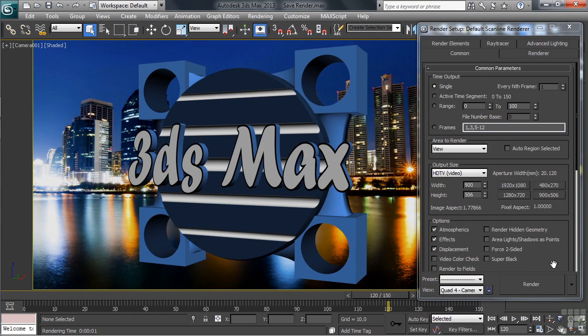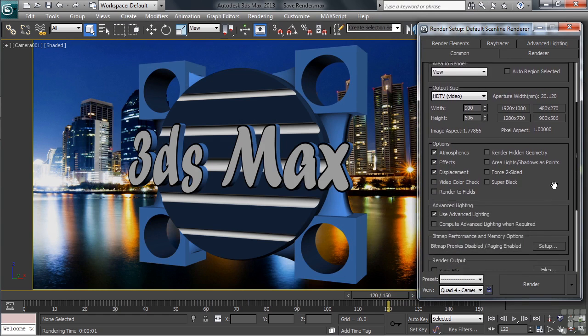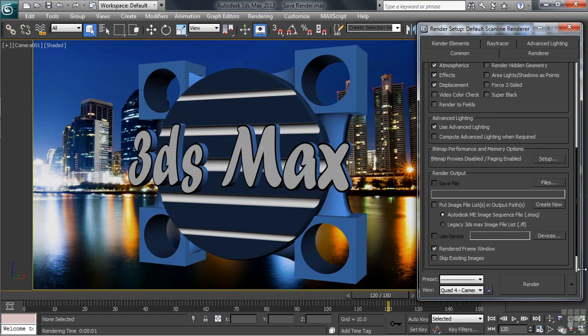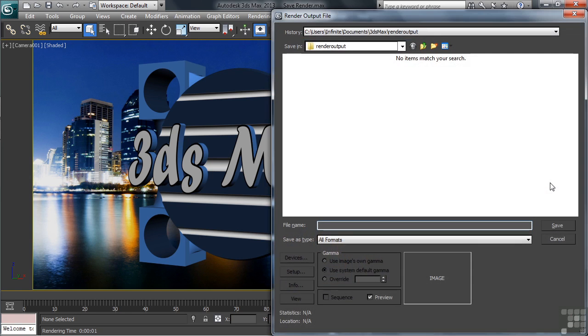And lastly, to save the file, you'll head a little further down to the Render Output area, where over on the right-hand side, you'll click on the Files button. This tells Max that you're wanting to now save things out, and in doing so, you'll have 3 questions that need answers. Where do you want to save the file, what do you want to name the file, and which specific file format or file type will you want to save things in.